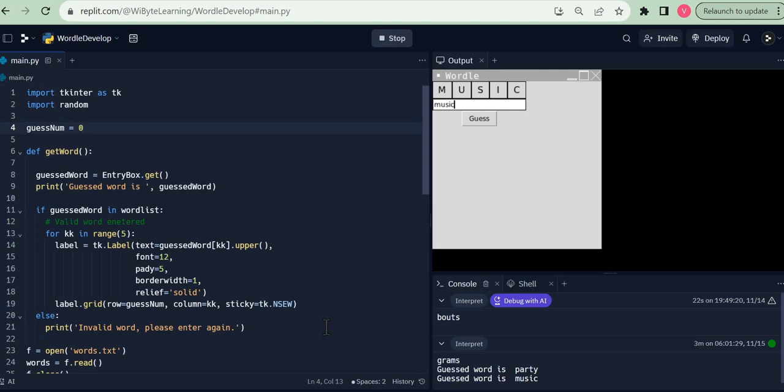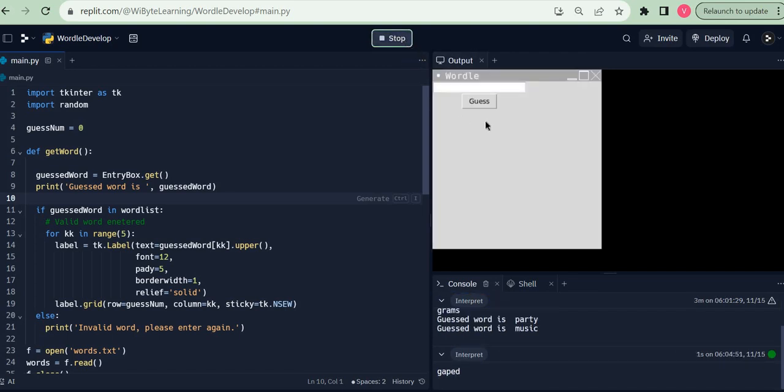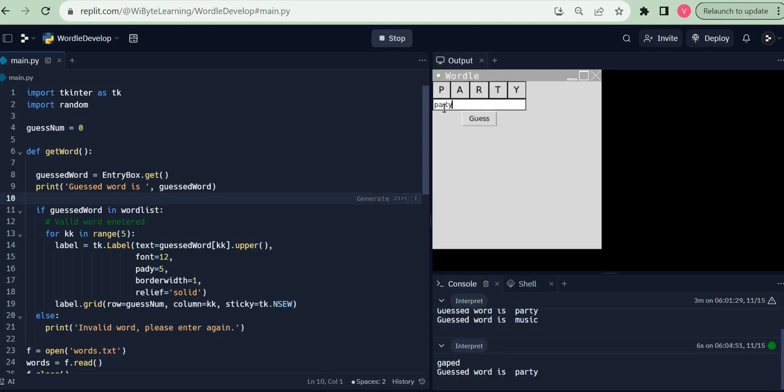But for now, just take note that I have defined this guess num. I've set it to 0 outside the function, but I'm using it inside the function. Also, I want to change its value between the guesses because this alone is not sufficient. In fact, you can see it working right now. So if I were to stop this and run this again, let's say I try party. So party comes on the first row. Very good. If I try music after that, it is going to just overwrite as we see here. And that's kind of easy to understand because guess num is 0. It's exactly the same as saying row is equal to 0 as we had done earlier.